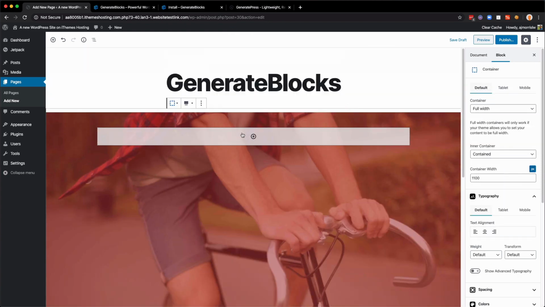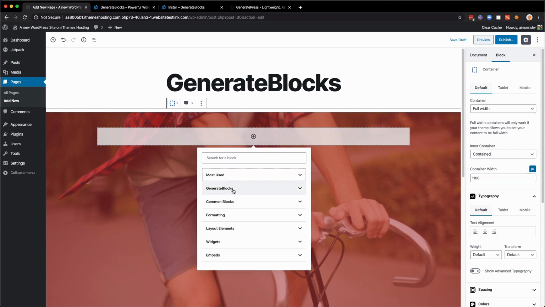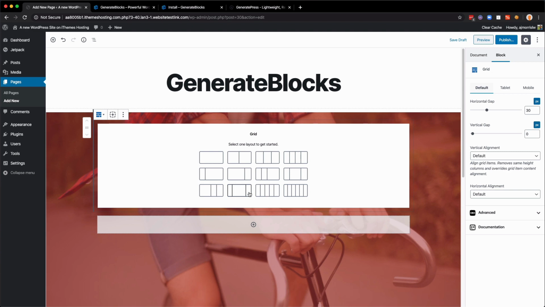Now inside this container block, I'm going to go ahead and continue adding more GenerateBlocks. So the next one I'm going to add is a grid, and you will see that I now have that option to include a grid. So my grid is basically 1, 2, 3, 4 columns, 2, 3 columns, or 3, 4, 5, 6 columns.